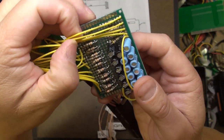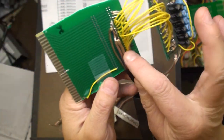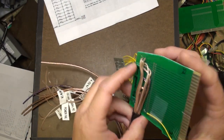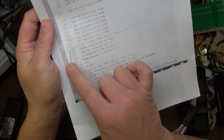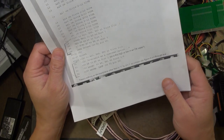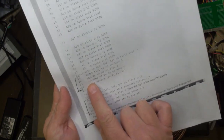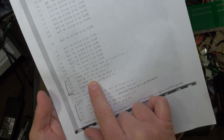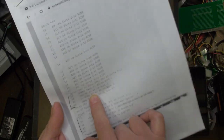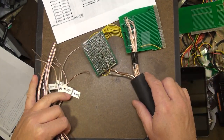I'm willing to give it a run on the rare Data General Nova boards that I have, as soon as I make sure I have everything else correct. The interesting ones all the way on the end are the ones I have in brackets in my notes - 23 through 26, and 49 through 52. These are the ones I really don't know what to do with, so I may not be doing anything with them initially. I've spent way too much time trying to figure out the plus-minus 60-cycle AC, because best I can figure out, that goes to the TTY or IO board of some kind and I don't know what it does.